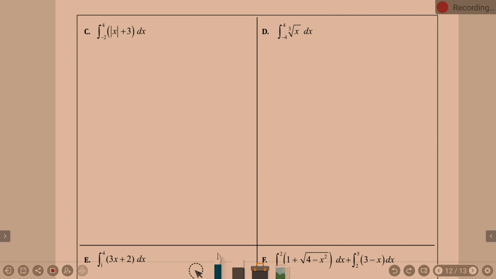Okay, let's work those brains. Ooh, sweet, absolute value. The integral from -2 to 4 of the absolute value of x plus 3. So that's a V translated up 3 units. Yes? Okay, so I need a pretty specific graph here. So I'm going to have a V translated up 3 units. And what do we know about the sides of those V's? They have slopes of 1 in this case, right?